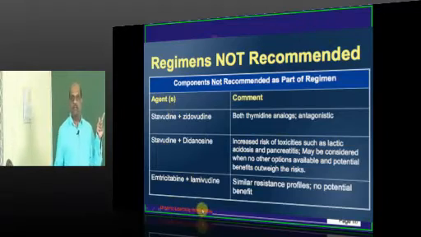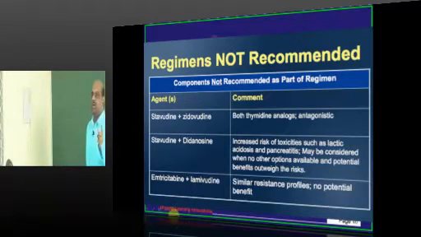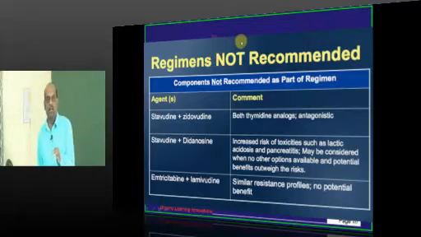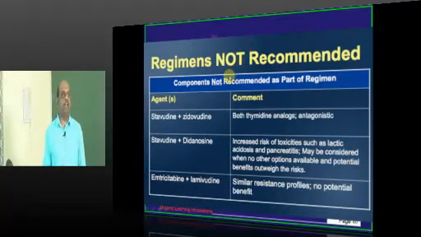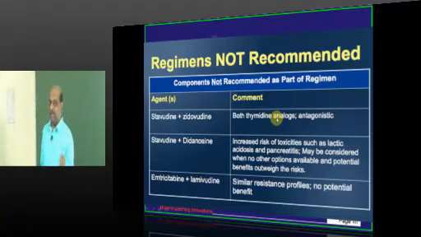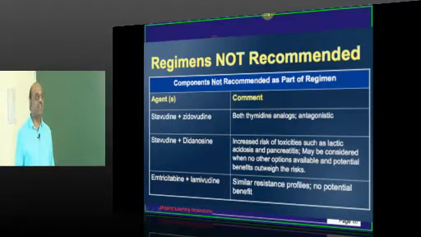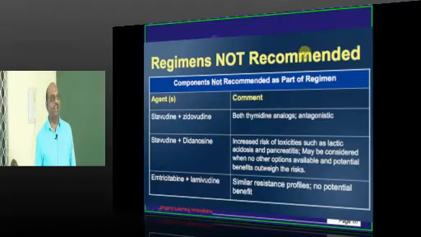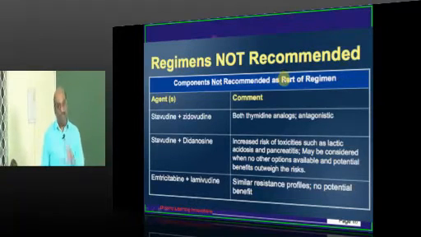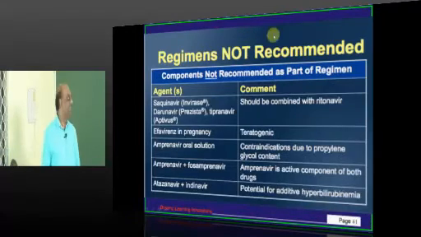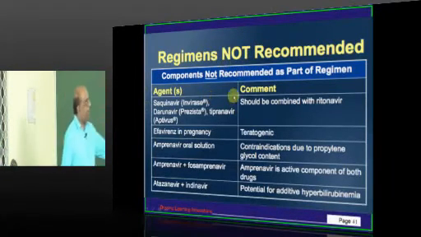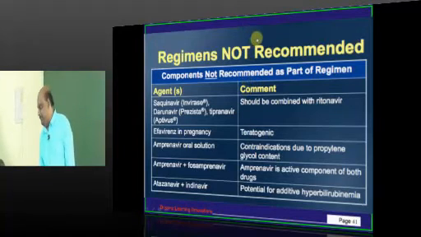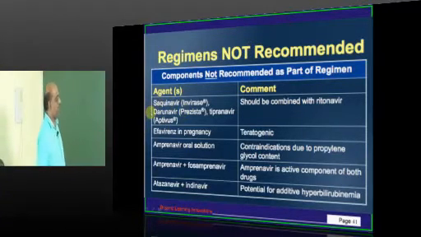This is one of the favorite MCQs of the examiner. Which drug combinations will not do well? Just like in medical college we used to say, Sagittarius marrying a Gemini, Scorpion marrying a Pisces. So some combinations are good, some are bad. Ultimately when you meet after 10 years after leaving medical college, you will discover any combination is good and any combination is bad. So some combinations are not good. Star signs don't match. Then some components are not recommended as a part of the regimen, which you need to be very, very sure about.